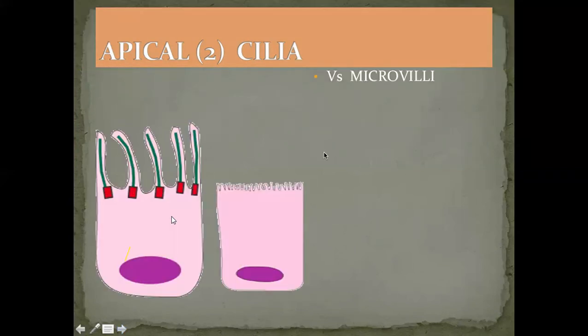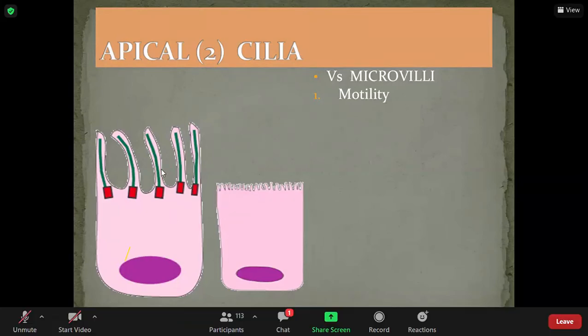So this is the cilia, and this is a microvilli, to differentiate. The cilia is part of the cytoplasm as well as the plasma membrane. Ito, dito lang. Pero mas mahaba ang cilia. Motility, saan ang motile? Cilia. Then they are also longer compared to your microvilli, and they are thicker. Mas makapal sila compared sa microvilli mo. And they are made up of microtubules, compared to your microvilli.